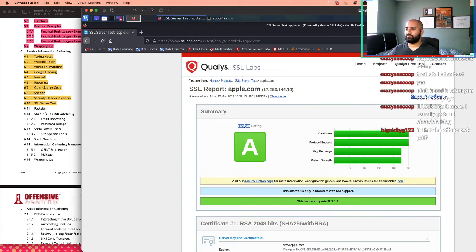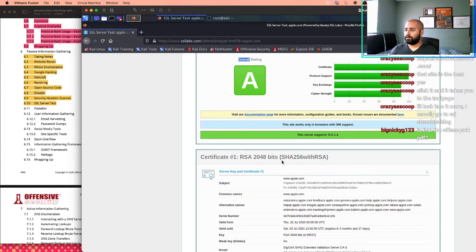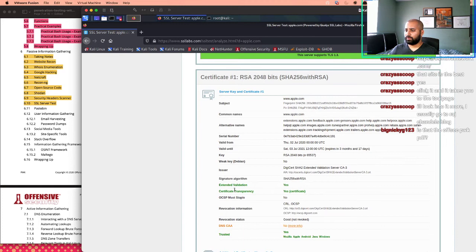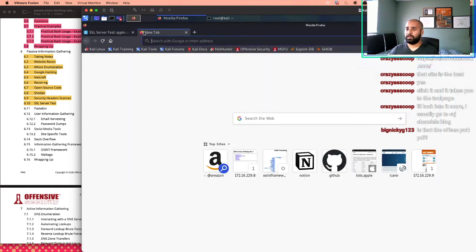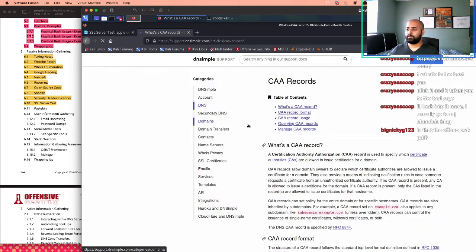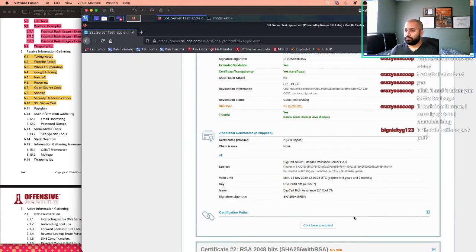Okay, the SSL server rating is A+ or whatever it is. Get to know a little bit more about what certificate they use. DNS CAA, I don't know what that is. I'm going to go ahead and copy that, search it. CAA records. Certificate Authority Authorization record is used to specify which certificate authorities are allowed to issue certificates for a domain. So pretty cool. Got to know, learn more about it.